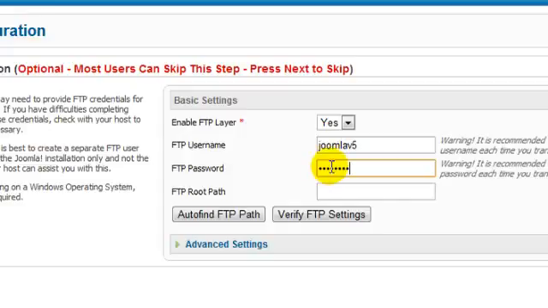The FTP root path is the tricky one, as this is the location in your web hosting account where your web files are stored. This is often something like public_html or httpdocs, and this is usually given to you by your host when you open your account. Ask them for this if you don't know. You can ask Joomla to try and work this out automatically by clicking the Auto Find FTP Path button. If it returns a positive response, then you can continue.